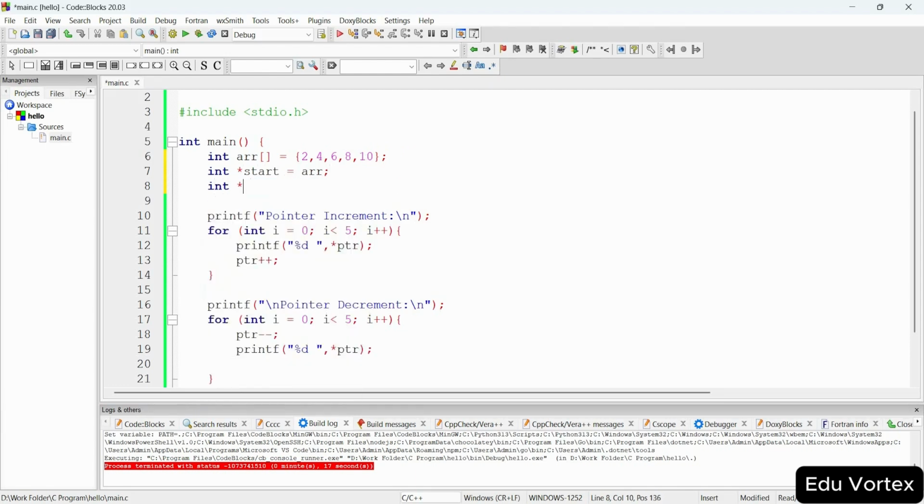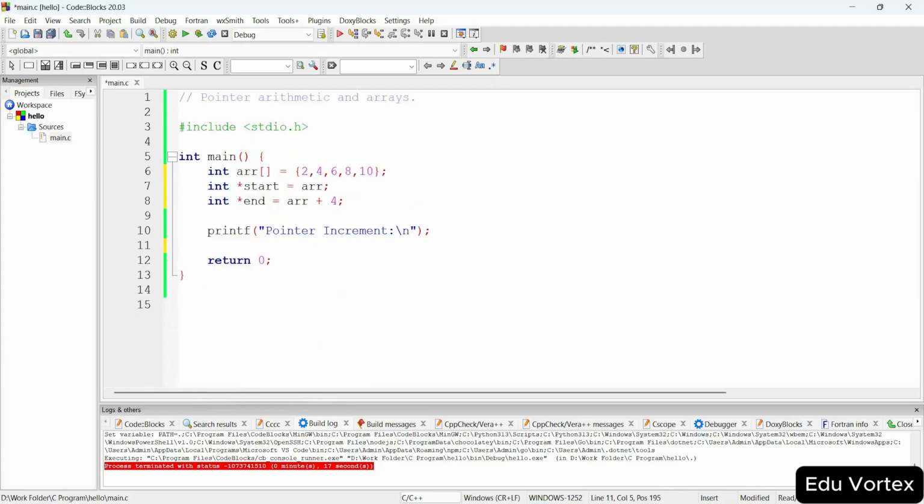Again using this integer pointer, using one to add, and the pointer is assigned to the last element. So here in this code is removed, and the pointer comparison is working. There is a pointer comparison in this array.